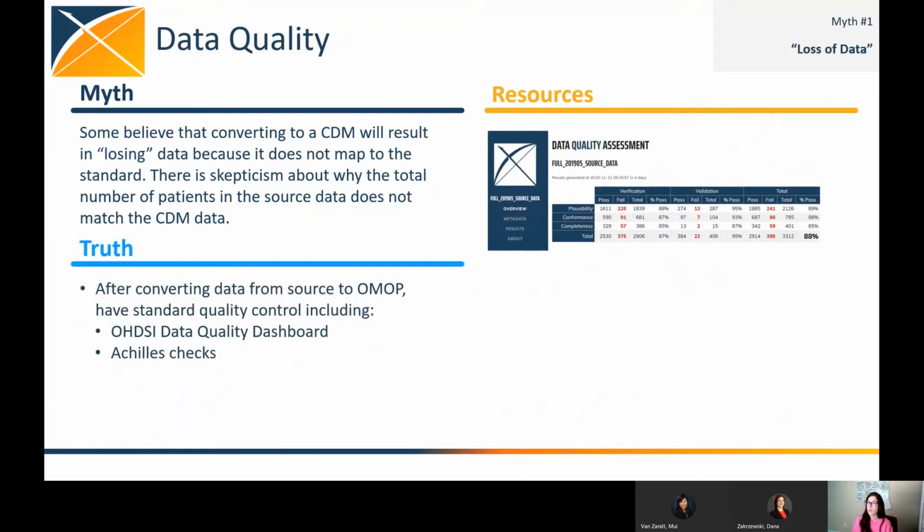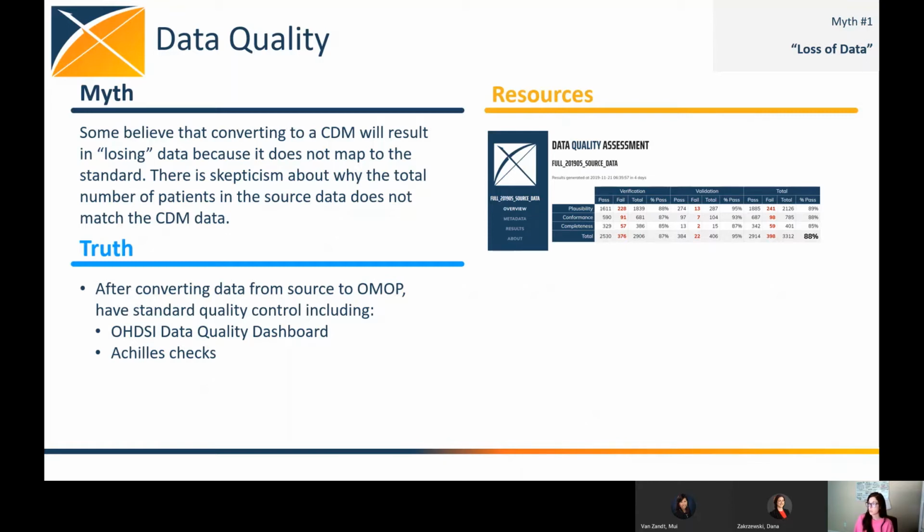Myth number 2, a lot of people believe that the OMOP CDM will cause their data to be of lesser quality, or that we don't actually look into the data quality very well, and we assume that it is of quality once it's been converted, but we don't look into it. But we actually do have quite a lot of different data quality checks that we do, as well as lots of characterization that has been done, and those packages are all available open source to you.